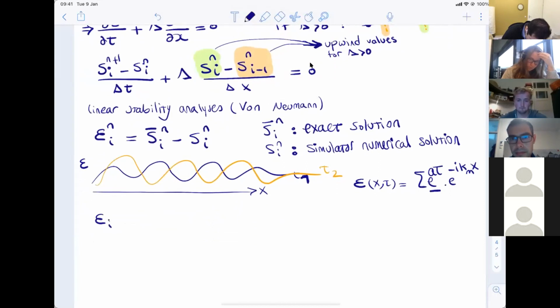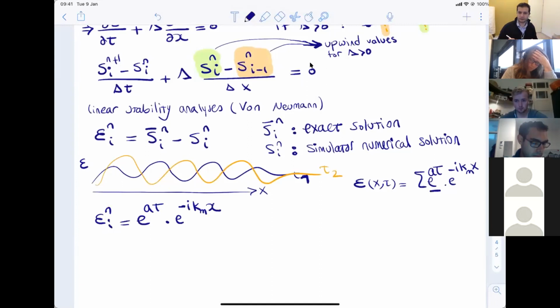For the error at n and cell i, one of the modes would look like A(t) times e to the power minus i kmx. That's one of the modes. I take one of the modes with me, not all of them. And here I am going to have a summation over m from 1 to the number of frequencies that I have, but I would like to only focus on error mode m for one of the frequencies. If I prove that the magnitude, the amplitude, of one of the error frequencies is going to be damped, then generically I have solved it. m can be 1, 2, 3, 4, or capital M. I want the mth mode of my error to damp over time.